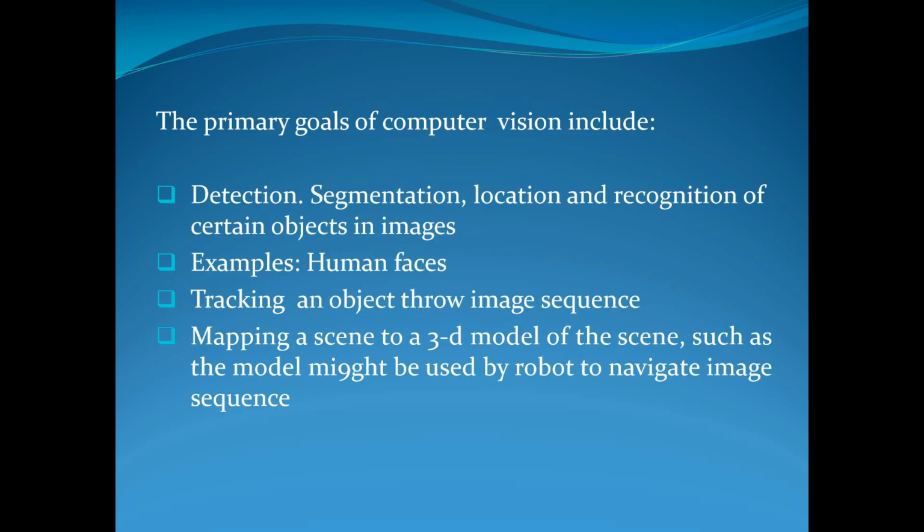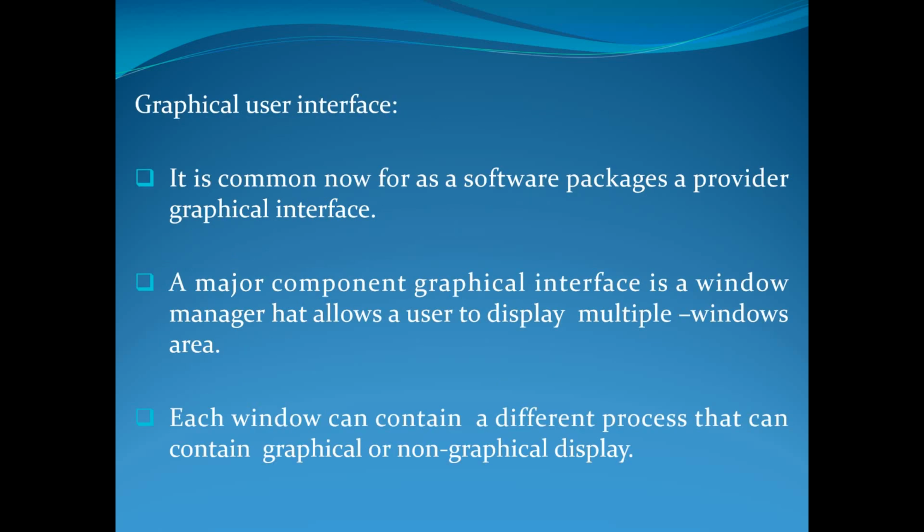Next one is graphical user interface. That is also one of the applications of computer graphics. It is common now for software packages to provide a graphical interface. A major component of a graphical interface is a window manager. A window manager allows a user to display multiple window areas. Each window can contain a different process that can contain graphical or non-graphical displays. The interface also displays menus and icons for fast selection of processing options or parameter values.